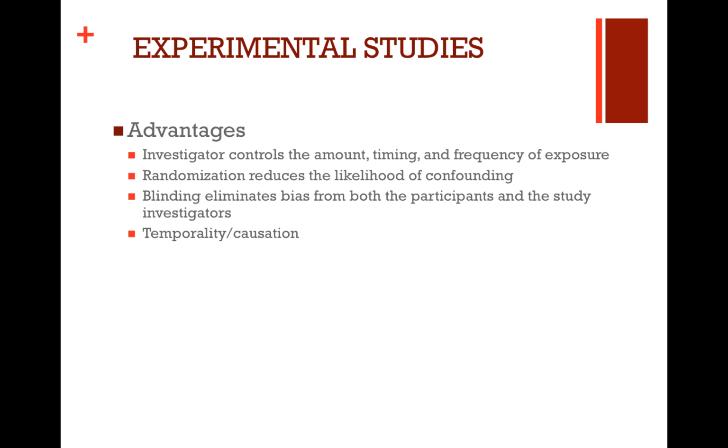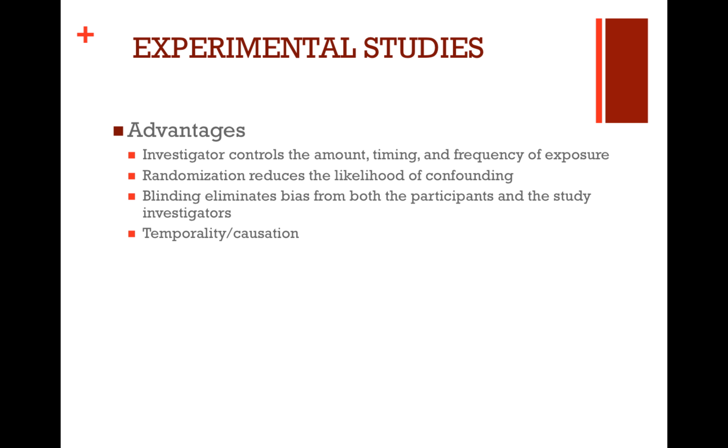In these studies, we often use something called blinding. So the participant may or may not know what exposure they have, depending on the exposure. This is often used in drug trials where you have a placebo. One person is getting the medication and the other one is getting a placebo or the standard of care versus the newer medication, and then they're followed up.